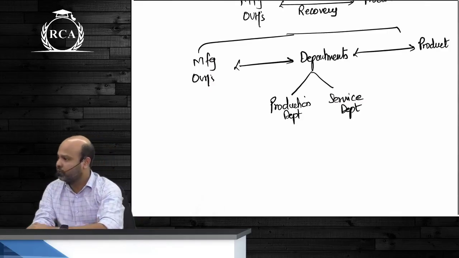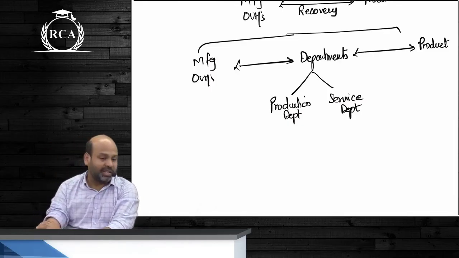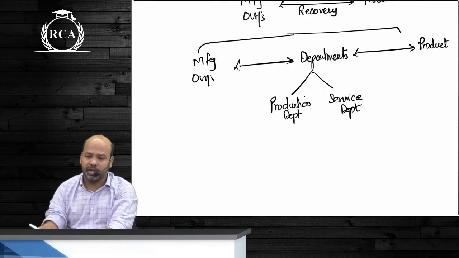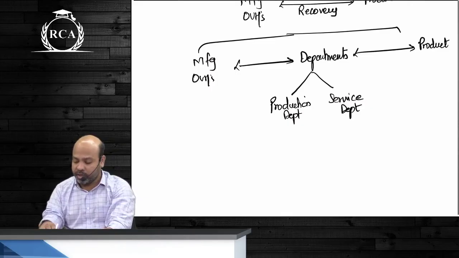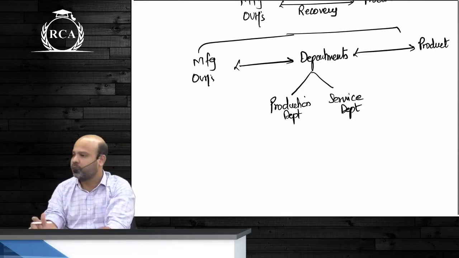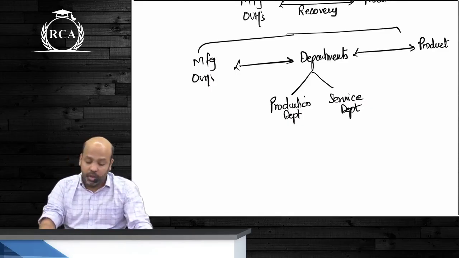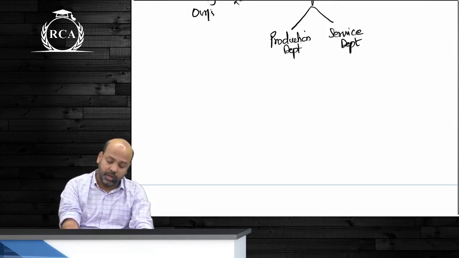Possible or not, guys? Is it making sense, what I'm saying? So any department that is directly engaged in production activity is called a production department, guys. Any department that is only servicing or helping the production departments will be termed a service department. Are we clear? So what we do, guys, is first we undertake something called primary distribution of overheads.